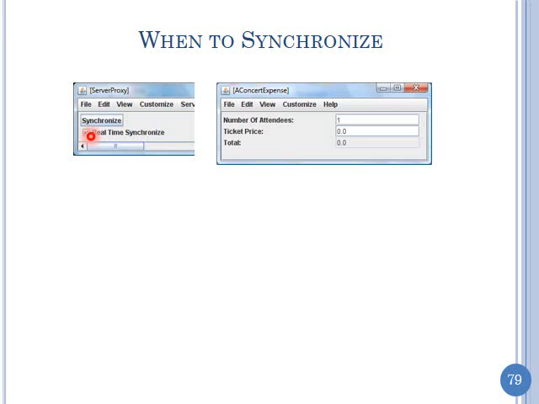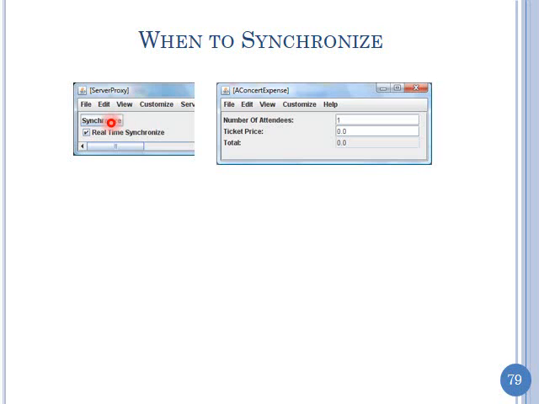So if the button is pressed, if the checkbox is false, then when will we synchronize? When the button is pressed. So what would synchronize mean? It would mean that when the button is pressed, my write method got executed. If this real-time synchronize checkbox is on, then clearly it means send the write method immediately from the sender point of view, right?